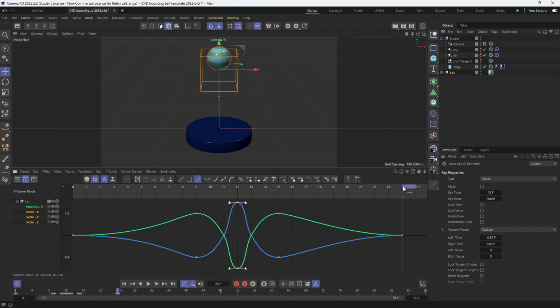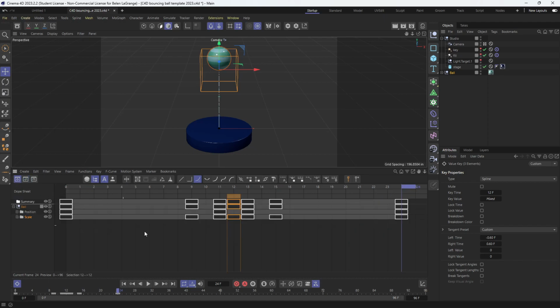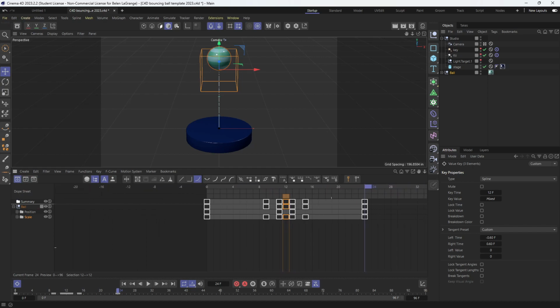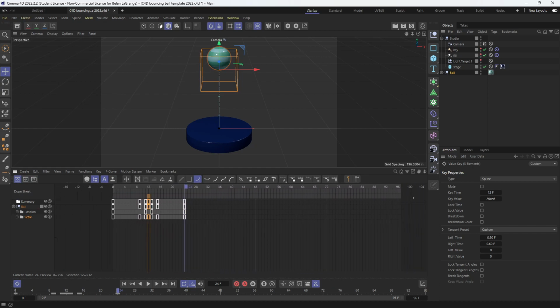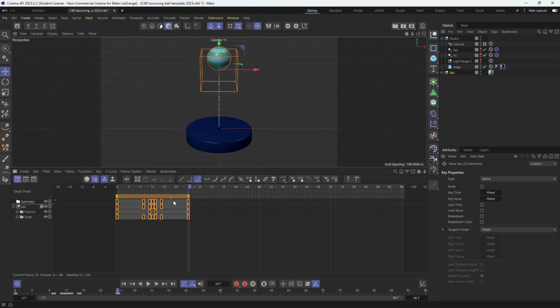So in this case, we really only need to render out 24 frames. If we wanted it to loop in the program because we were going to have other things happening around it, there are 2 ways to loop it. One would be to just copy the frames over and over again. So if I select this, Control drag, and do that over and over again.